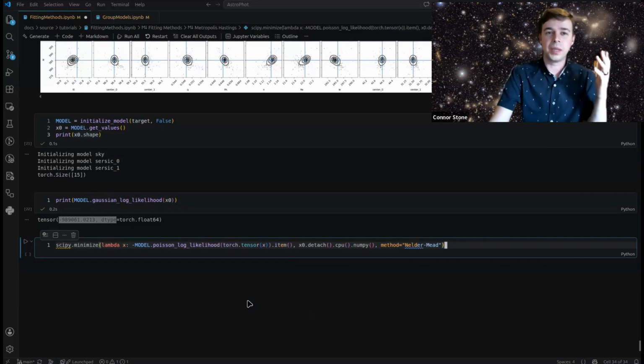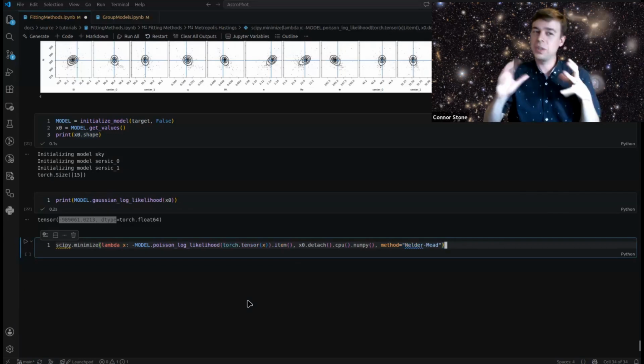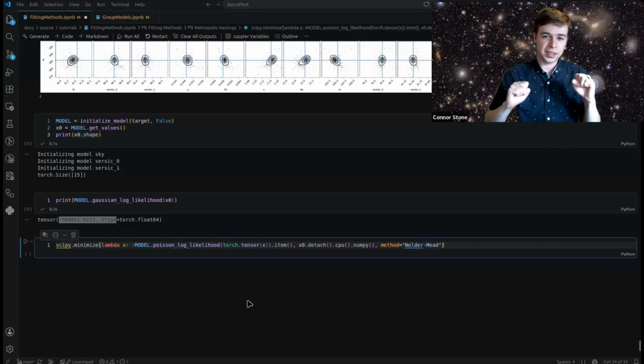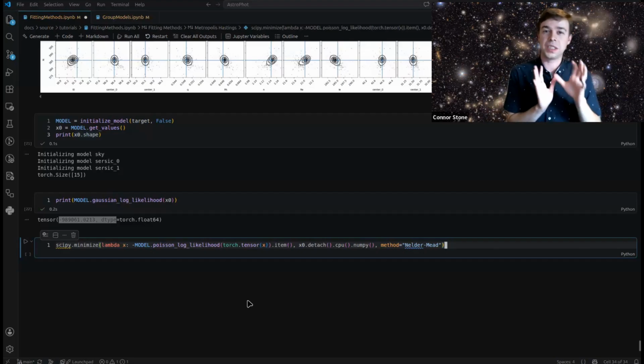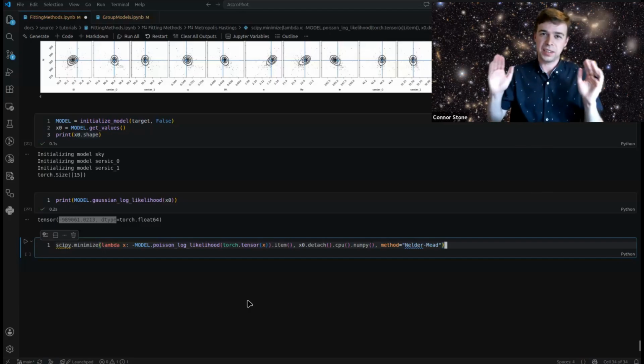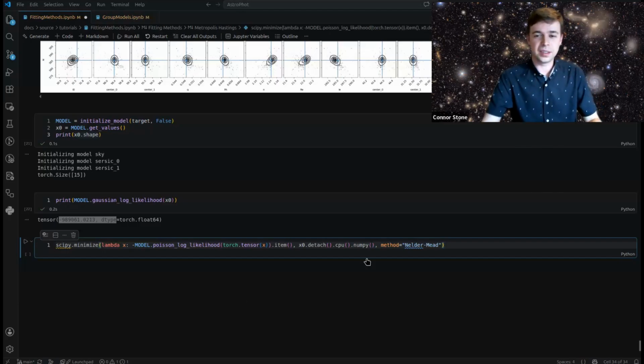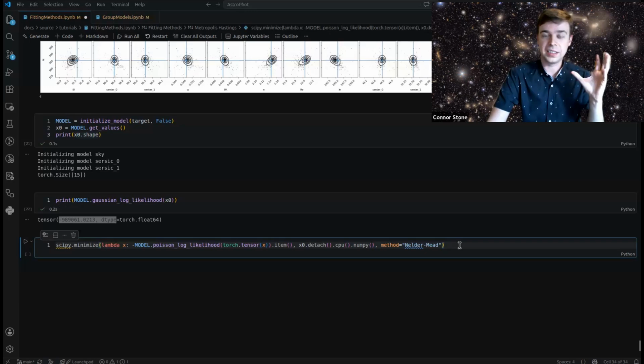Now let's say we want to go one step further. We have some creative idea for a prior that we want to do on our model, or we have some constraints that we want to loosely enforce, or we have a different idea of what the likelihood should look like. Maybe we don't want to do the sum of the squared residuals. We want to do the sum of the squared residuals, but clip anything that's too large. That's something that can be done in certain contexts. So how would we go about making our own likelihood function?